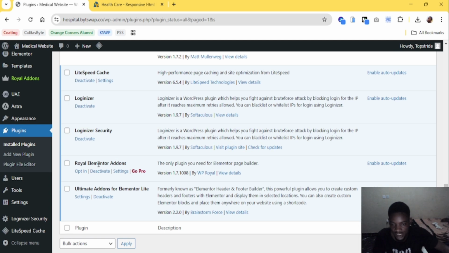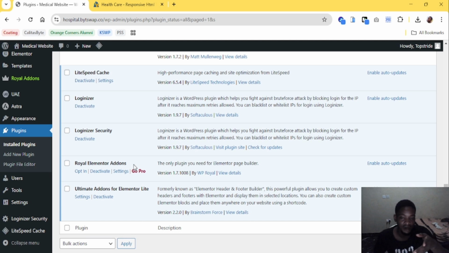We're going to be needing Royal Elementor Add-ons. This is one of the best Elementor add-ons out there. One of the reasons why I sometimes don't charge my clients ridiculous amounts is because sometimes I don't really need premium versions of plugins.